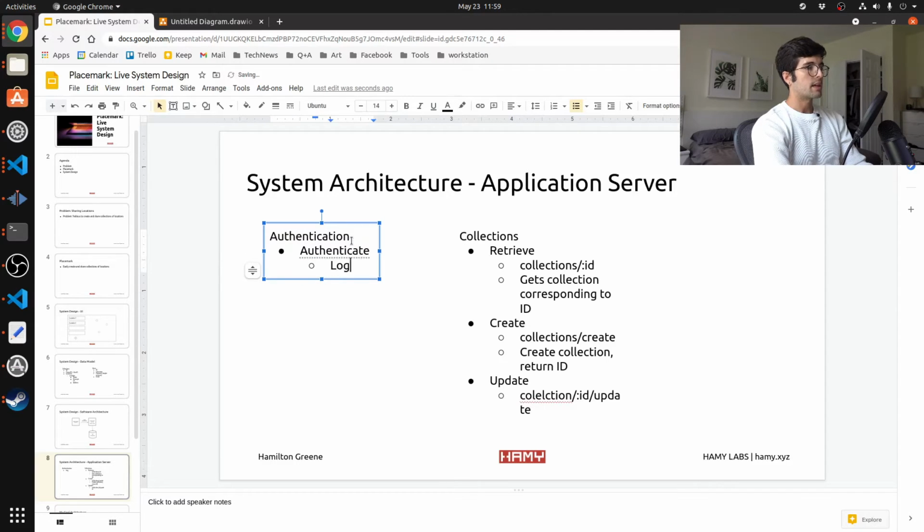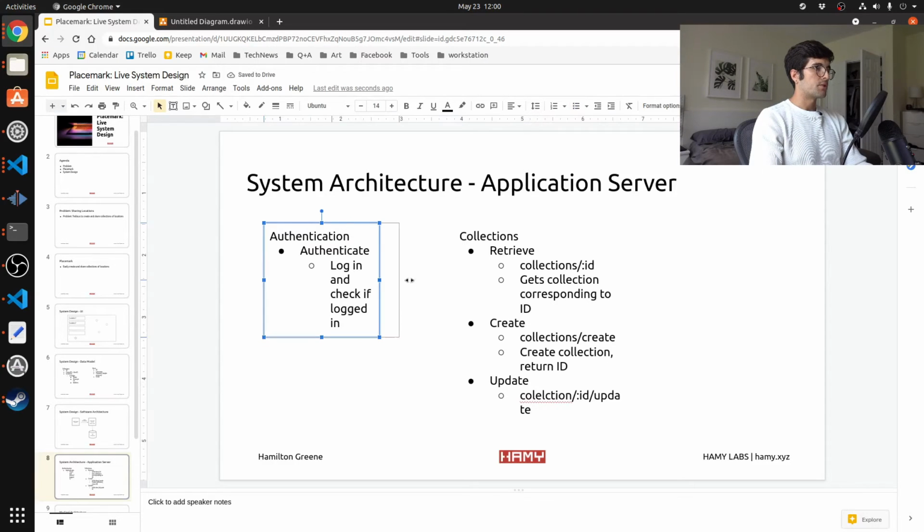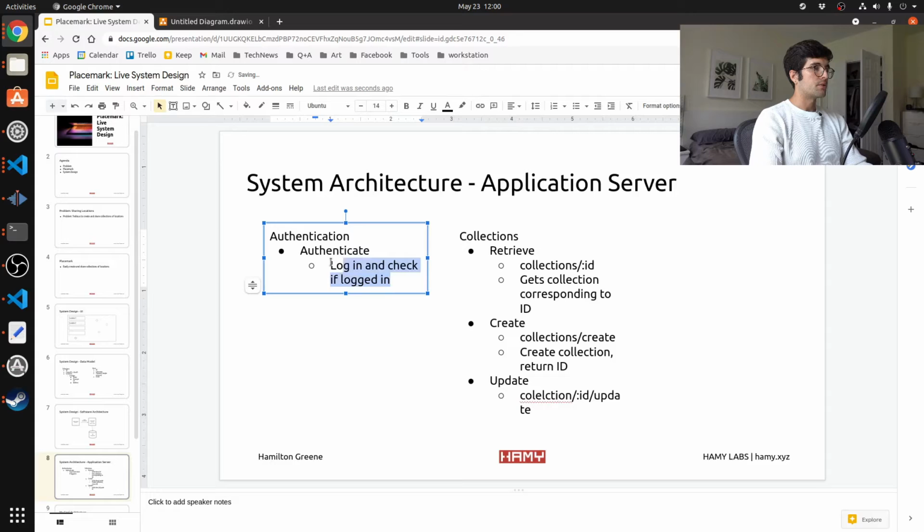This can log in and check if logged in for the credentials. So I guess just verify credentials is really what this is going to do. Verify credentials, and then we probably just want a log out.